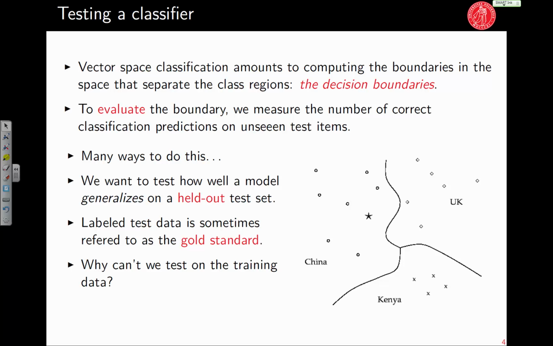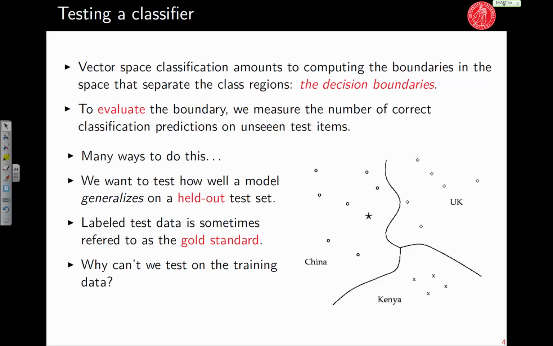When you test on the training set, you will get a perfect result because you have seen all the examples before, so you get all the answers correctly. And that's not what you want. You want to learn a classifier that correctly predicts new, unseen objects.